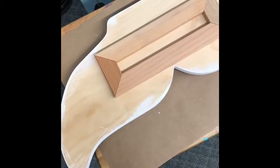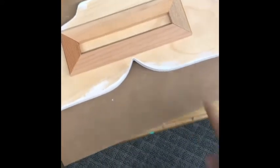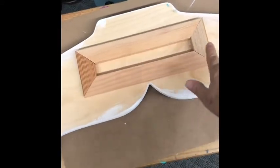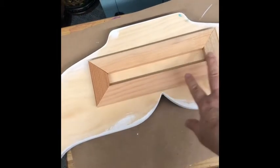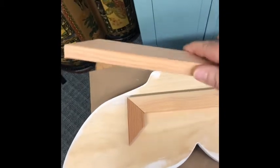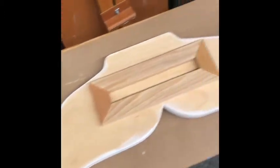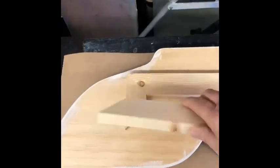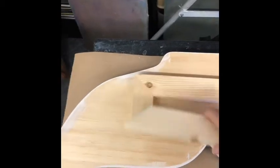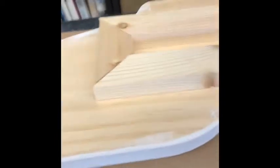Okay, day two of my whale tail project. And today I cut the form for the back, which is going to allow the whale tail to sit about, oh, this one is going to be about 5/8 of an inch away from the wall. I have a couple different sizes. These two will be 5/8 of an inch. And this one is a lot more like 3/4 or so, which is about the same width as the whale tail.